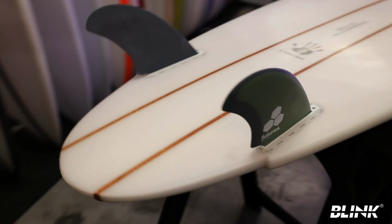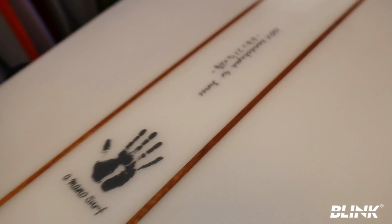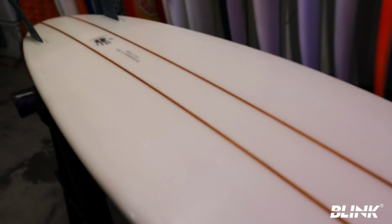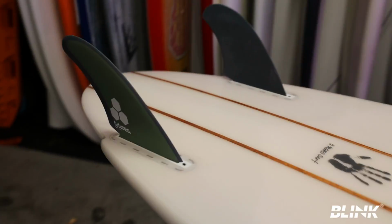These fins just grunt down the line, and remember they were designed for the Channel Islands twin pin, but I think this hand-shaped Amano is something special. And this is a heavy board with those double stringers, so it wants a good sized fin. What a combination, an absolute speed machine.